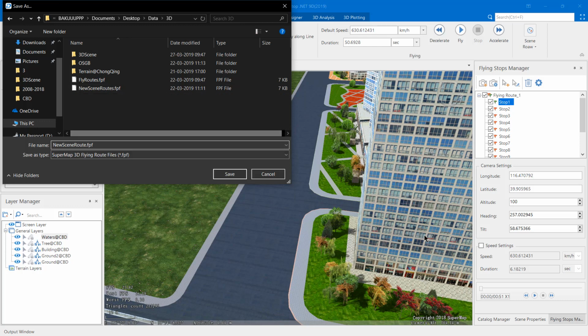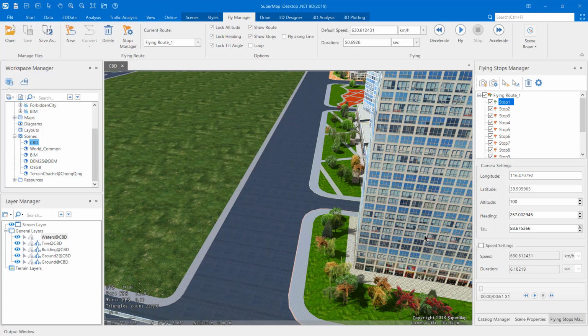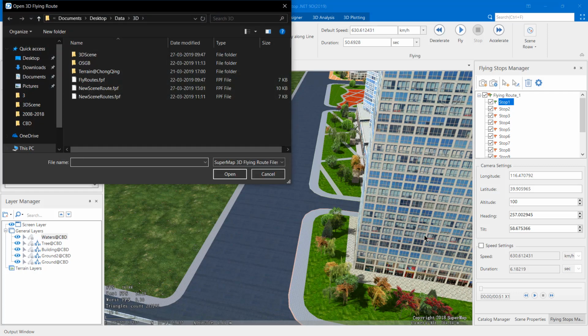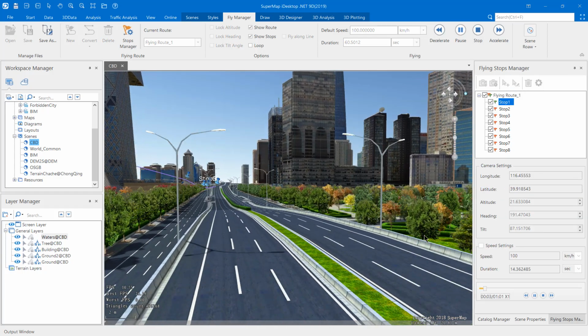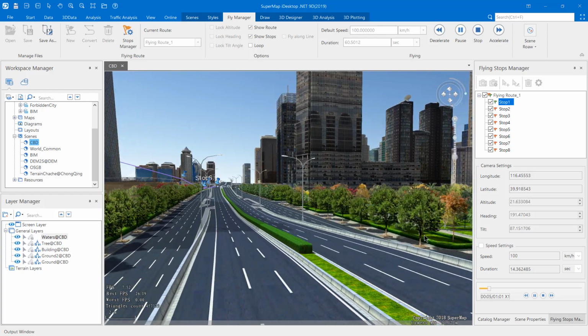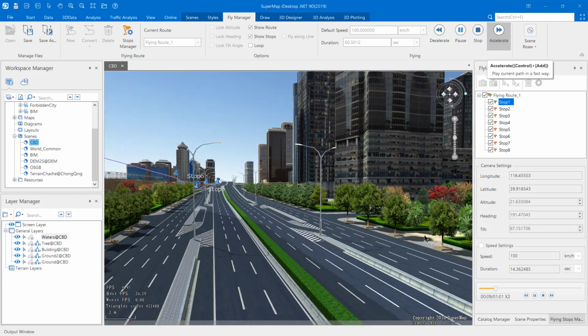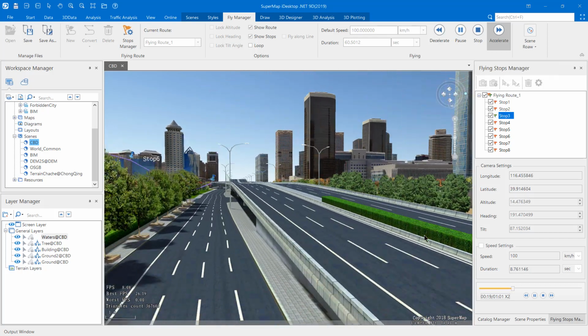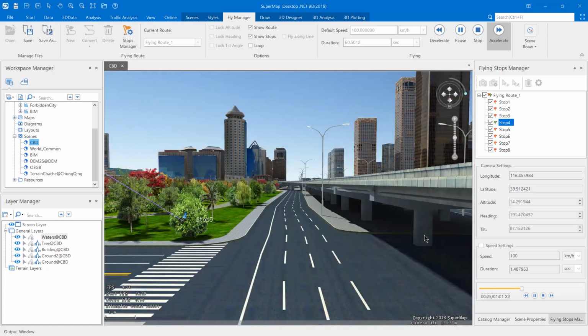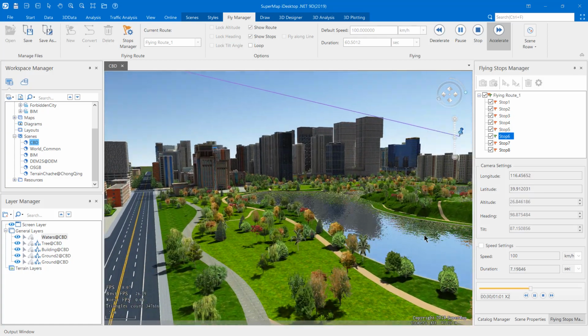So what we're going to do is open another flying scene, not the one that we just saved, and take a look at the Flying Manager once again. So let's go under open, select the fly routes and say open, then we're going to say fly. So this is where we're sort of following the road in our scene. Let's accelerate that a bit so that we can get through this much faster. So we have our points and the fly manager is going to follow these points religiously.